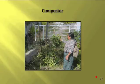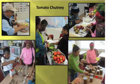The next 2 projects were really fun because they were all about eating the produce. In September, we were blessed with many tomatoes. What to do, what to do. The students had told me that chutney was a regular part of their meals, so I found a recipe for tomato chutney. There were many tasks to complete, and everyone worked busily. It was their first experience with preserving food for a long period of time. 3 weeks later, the chutney was ready, and we all enjoyed the tasty result.